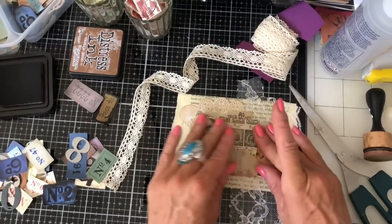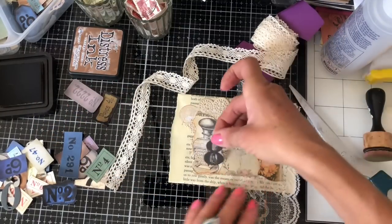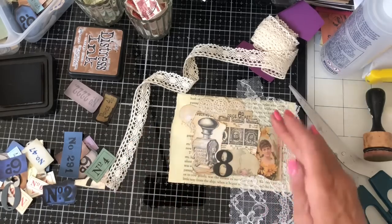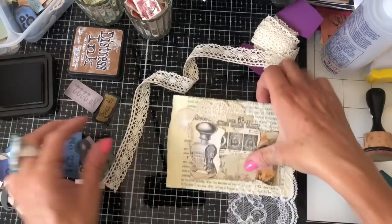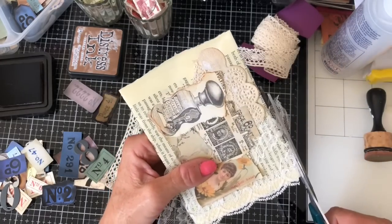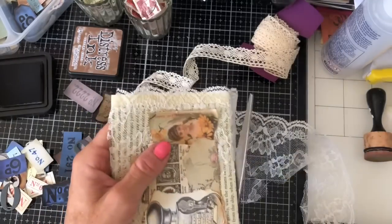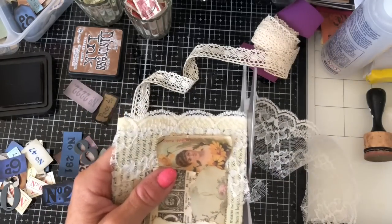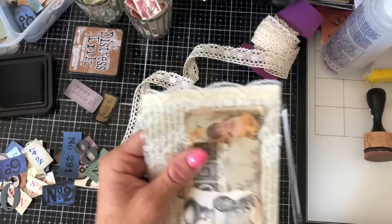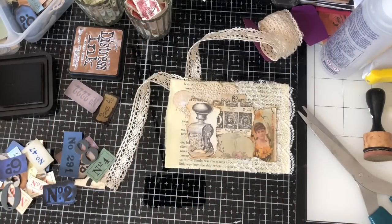So like that. Just seeing. Is that weird? Probably is a bit weird, to be honest, but it was just there, so I just did wonder. So I'm just going to trim this down, and on this side as well.